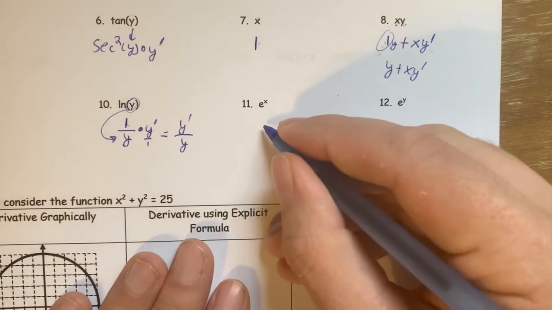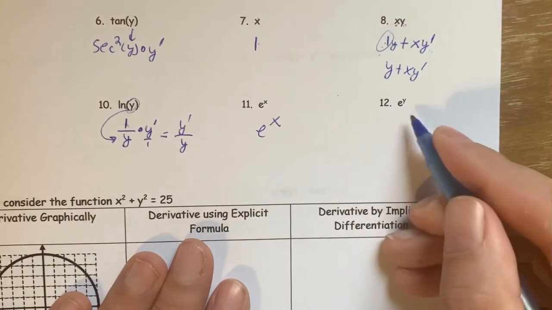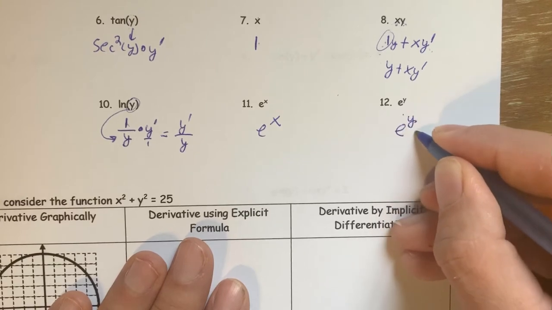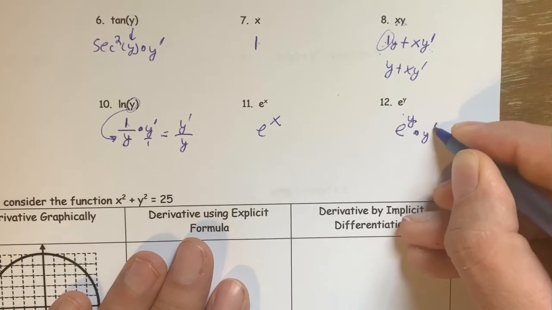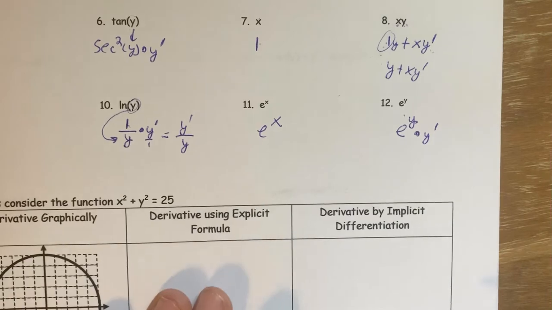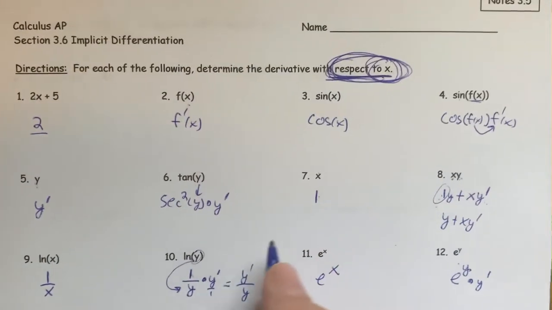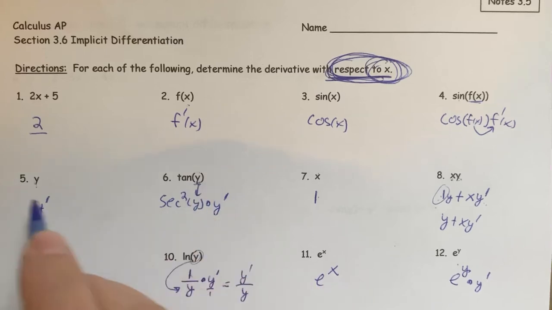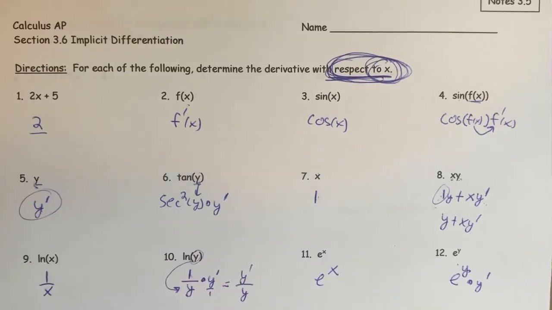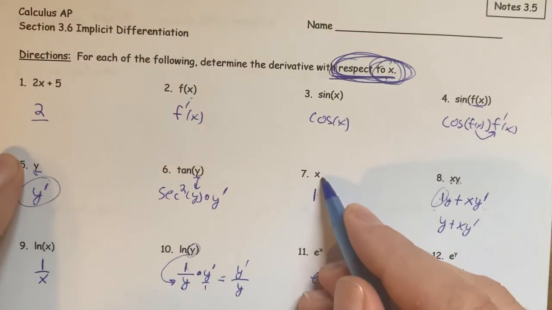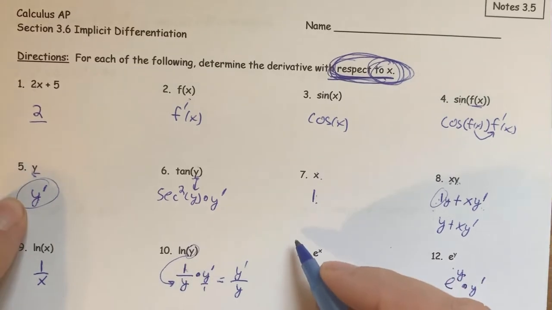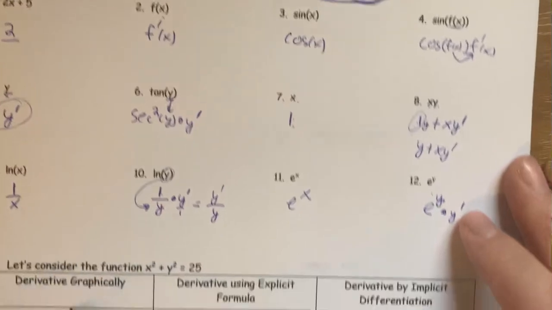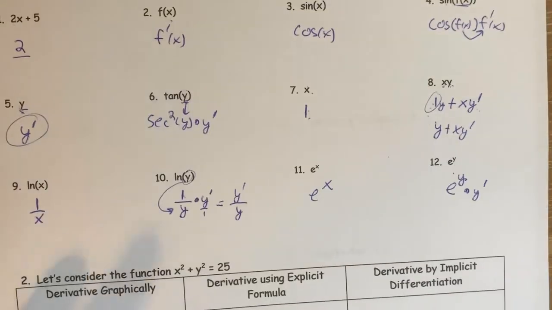The derivative of e to the x? E to the x. But the derivative of e to the y is e to the y times the derivative of the inside function, y prime. And so what we should have seen here is that when you do the derivative and it has a y in it, you're going to get a y prime. If you do the exact same thing and an x would give you a 1, the y will give you a y prime. So let's see how we use this idea that we can take derivatives of things with y in it.